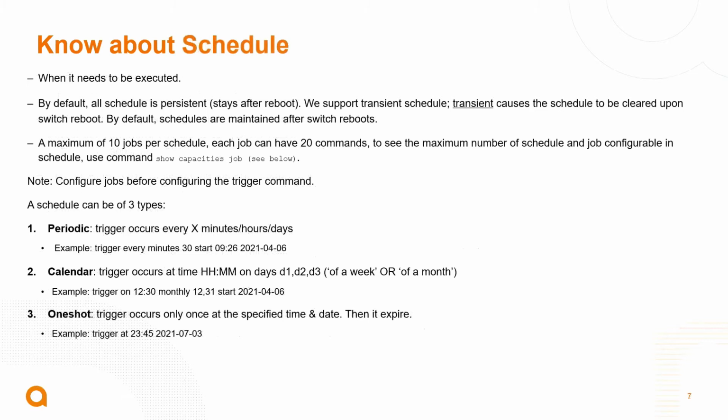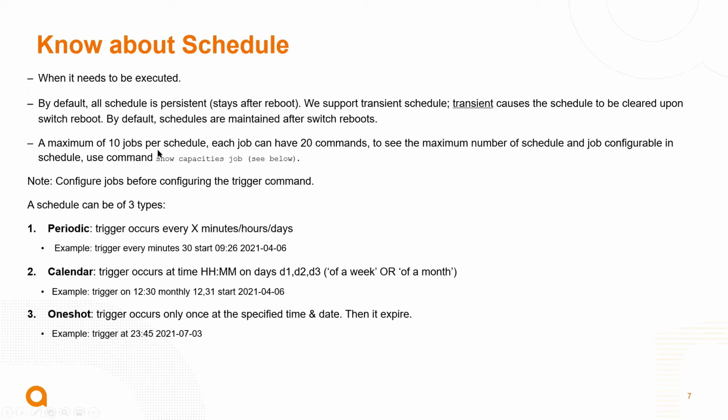Moving on to a schedule, which is an important part of a job scheduler, where we saw what needs to be executed, this is when it needs to be executed. By default, all the schedules we create are going to be persistent, meaning if you have created any schedule profiles, they are going to stay. But you may want to create a schedule profile for a transient state. For example, you want to do a one-time reboot, and you don't want the next reboot to happen. For that, we have a schedule called schedule transit, where you can create it, and only one time it will execute, and after that it will not execute, just after that reboot.